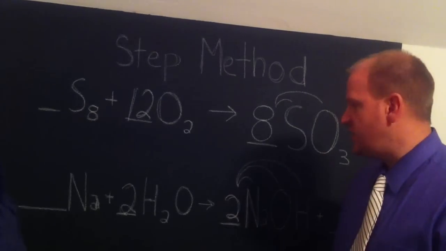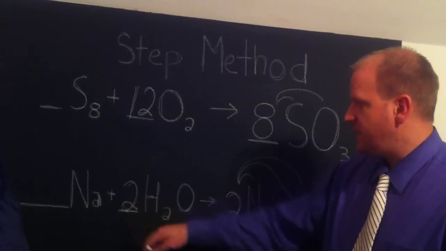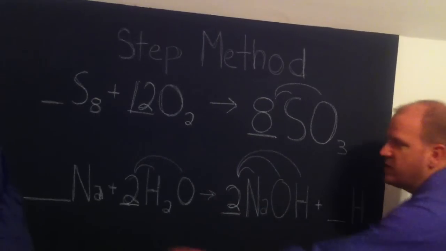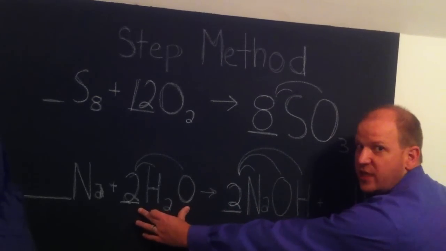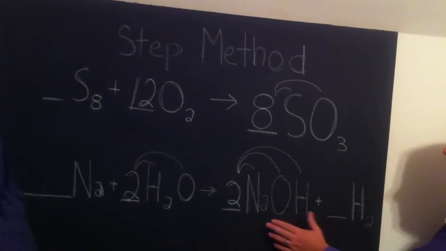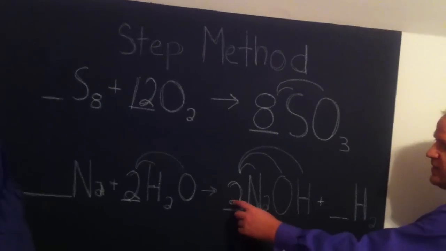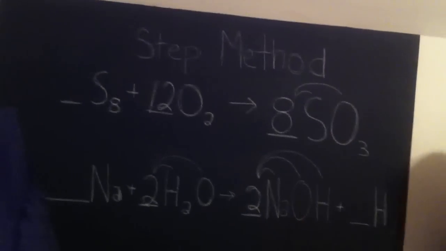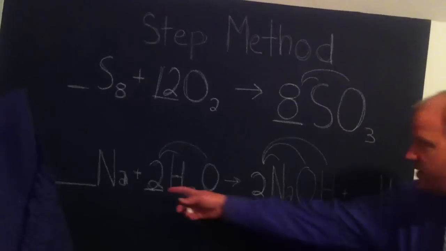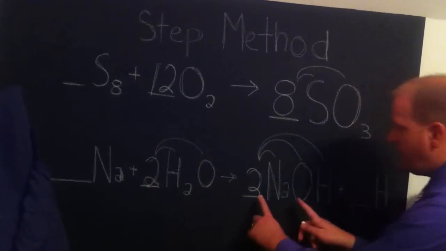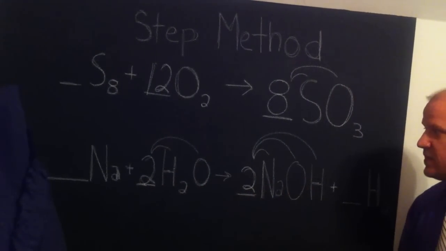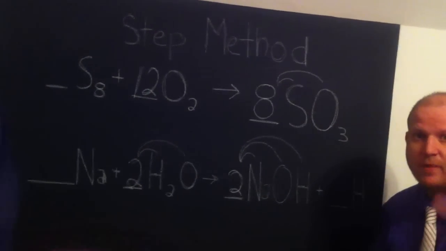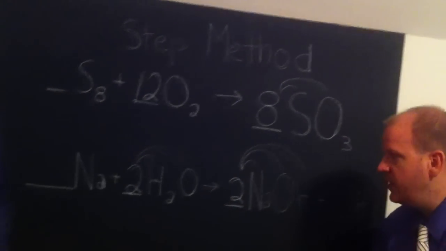So then I go on to oxygen. My oxygen, this 2, remember, it multiplies both letters. So now I have 2 oxygen on my reactant side. Over here, I take this 2 and I multiply it by this single oxygen molecule. So I have 2 oxygen on this side. So here's 2 oxygen, and here's 2 oxygen. Those are balanced. So once again, we could say, okay, we're done, we balanced everything, but we're going to go to step 2, and that is to start from the beginning and double check.